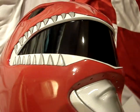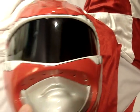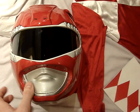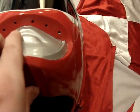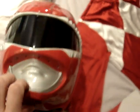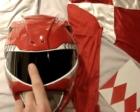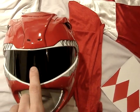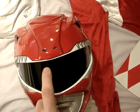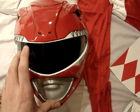He's got really good details on his helmets, and there's two options with helmets. You can either do what I did, you can get the black see-through visor with air holes here under the lips, or you can go with option 2, which is you won't have the air holes here, but you will have just a plain black material that isn't see-through with small drilled holes. Depending on which way you want it, I like mine to be as show accurate as possible, so I went with the visor.